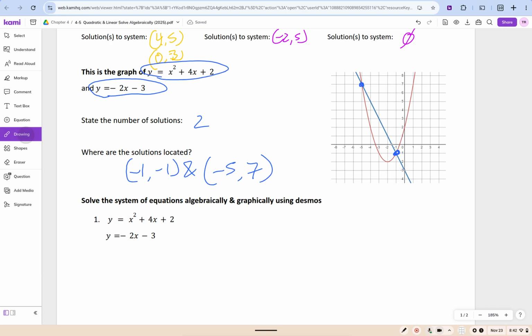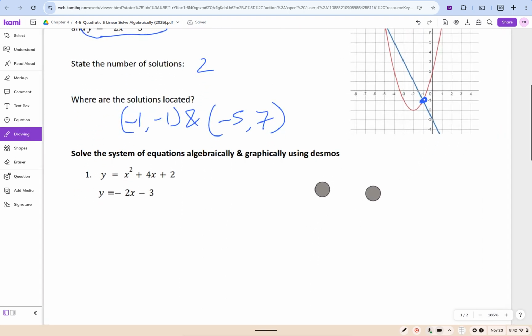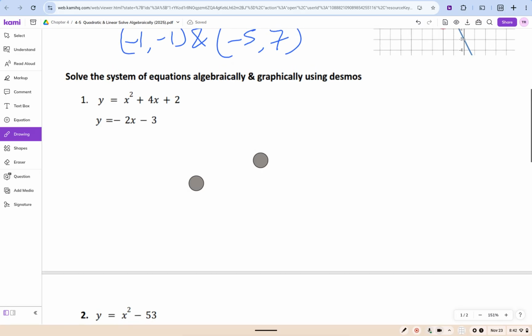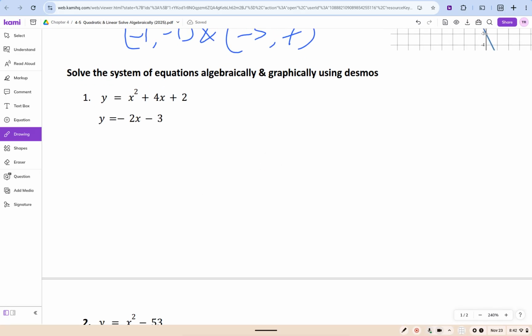Well, that goes back to what we've basically been doing. To do that algebraically, we're doing kind of the same stuff we did with solving equations, except we're not going to be able to do elimination. So what you're going to do is substitution. What you'll notice on number 1 here is both of these are y equals something, so since they both equal y, you can set these equal to each other.